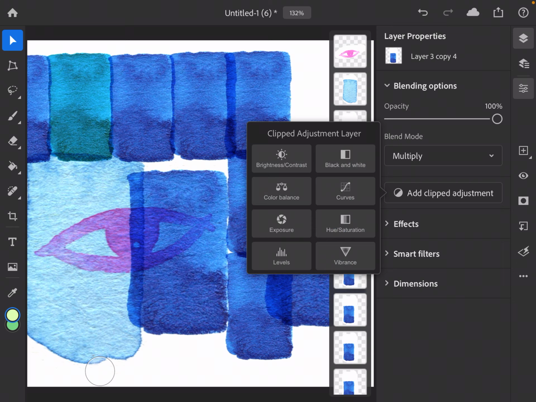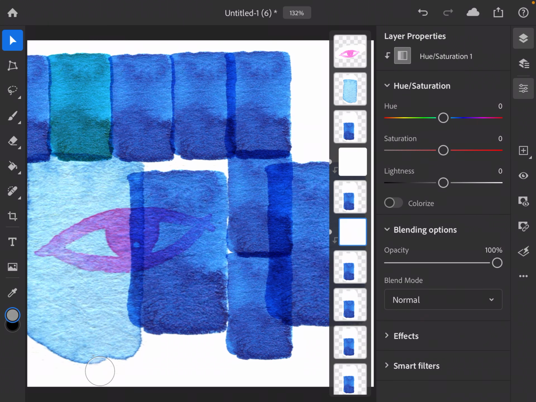So you can go change that adjustment later. But I'm going to show you guys hue and saturation for this one. So now there's a nice little clipping mask here with the effect on it. And as you can see, you can shift the colors one way or another.